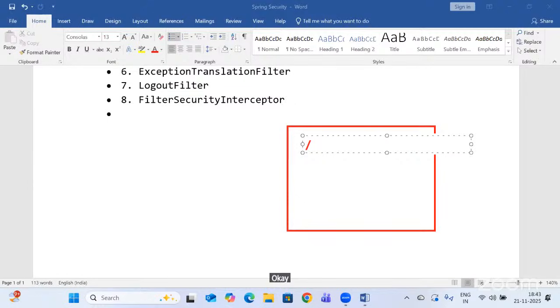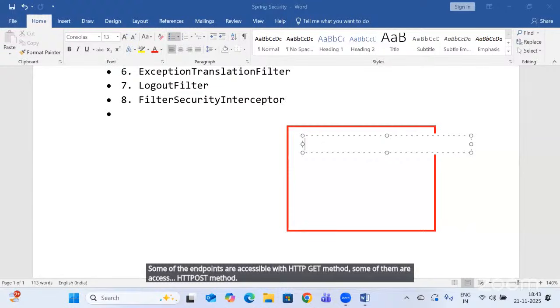Or let's say I have some endpoints. Some are accessible with the HTTP GET method, some with HTTP POST, and some with HTTP PUT.